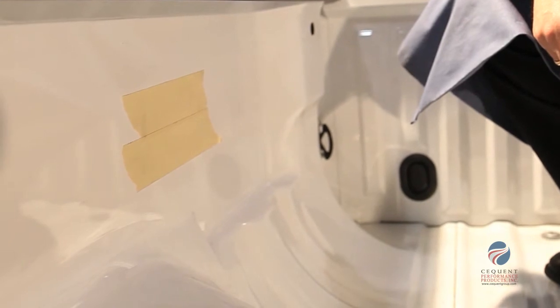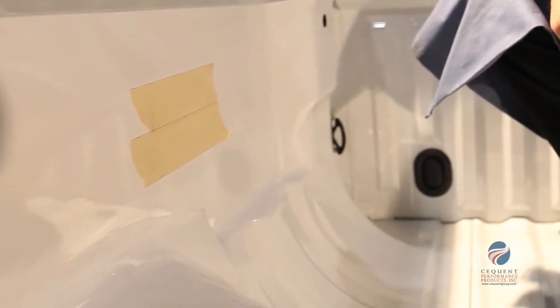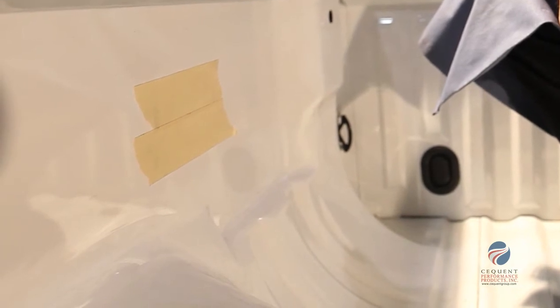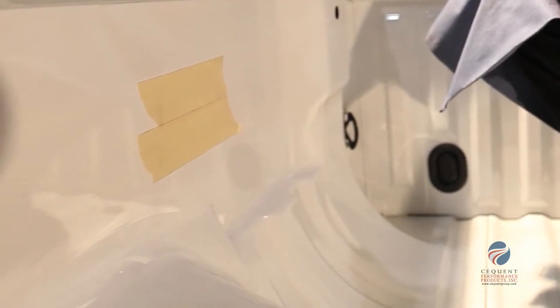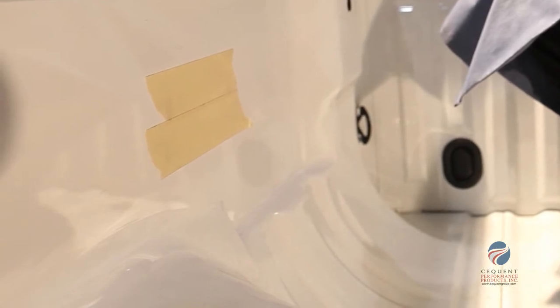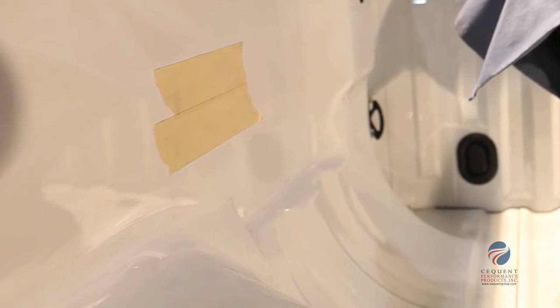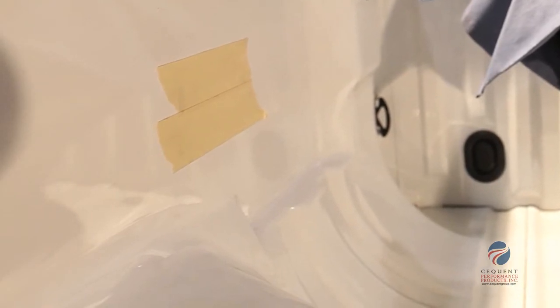Determine a suitable mounting point along the driver's side of the truck bed wall. For this installation, we've selected to put it just forward of the driver's side wheel well. We've used a layer of masking tape to protect the truck bed wall from scratching as we drill our holes. Remember to check behind any surface prior to drilling to avoid damage to the vehicle and/or personal injury.